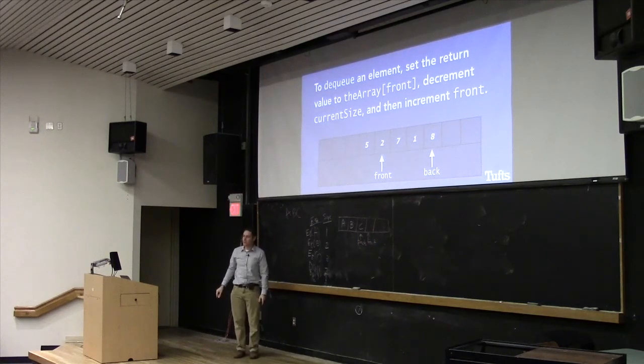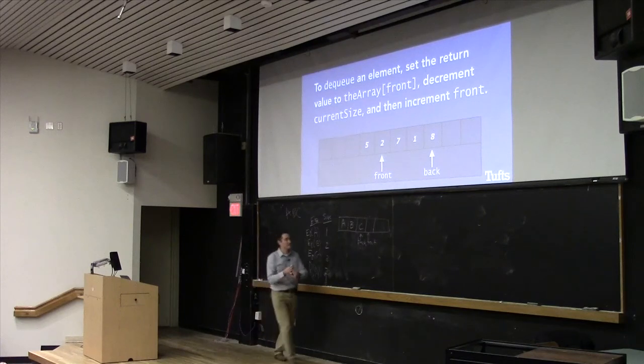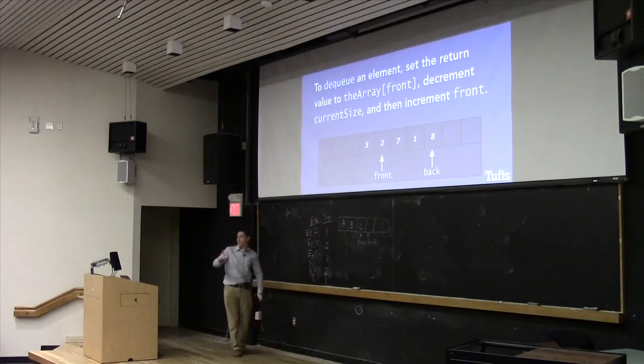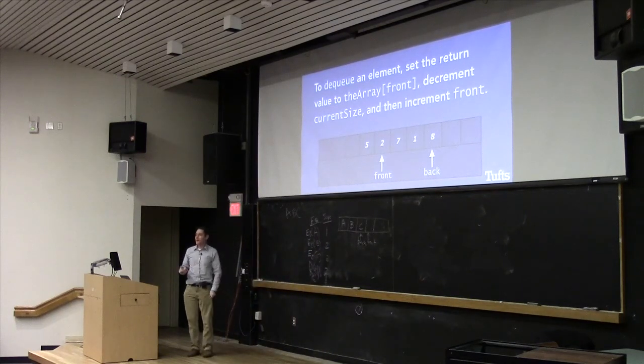And what if I tried to DQ again? I would have some sort of assertion failure, because there's nothing to DQ here. There's no front anymore. I mean, there is a front, but there's nothing to DQ. The list is empty. So that's one reason to keep the current size around. Now, I know some of you guys, yeah, go ahead. You don't need to deal with back when you do that. Yeah, you don't actually need to do it to back.